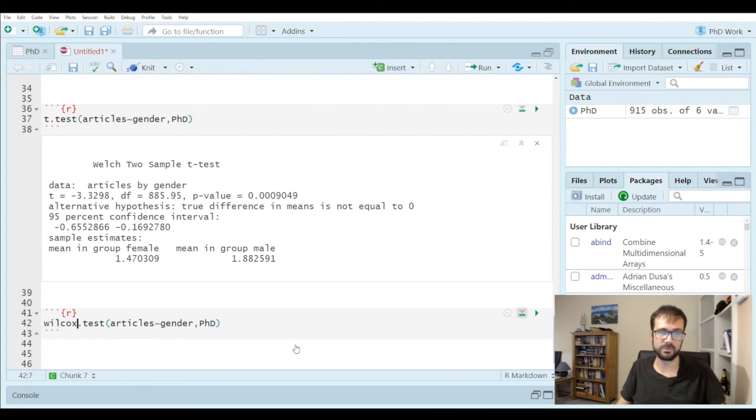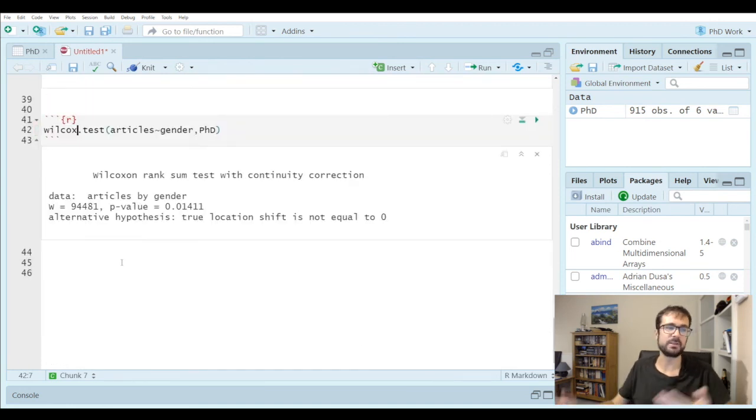What I put inside the function is identical, and now I've just done a lovely non-parametric test of whether the distribution of articles varies by gender. A common misconception with this test is, okay, instead of comparing the means, we're comparing the medians. This isn't true at all. If it was, this result of getting a significant p-value would be quite surprising, because we saw earlier the median for both genders in this data was 1 article. So it would be a very bad test that said you have a significant difference for exactly the same value as a median.